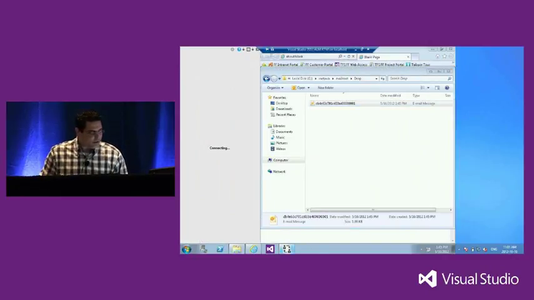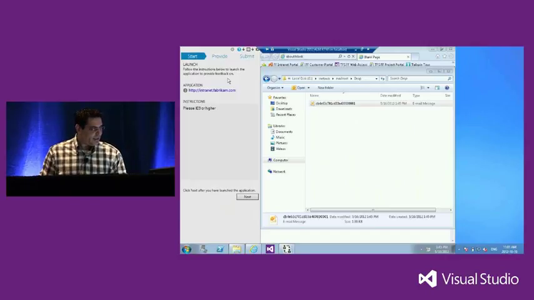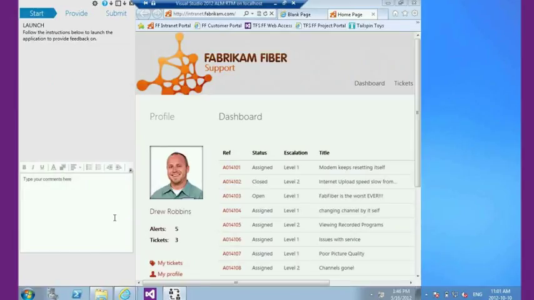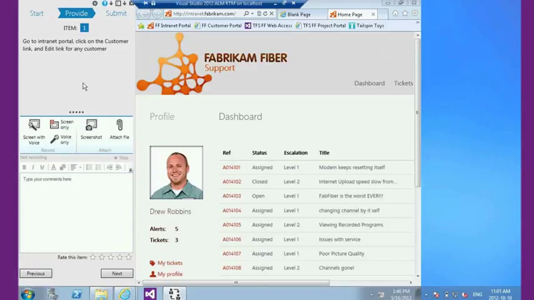Now what I'm getting here is the feedback tool, and in it I have the information. The first thing says that I need to use Internet Explorer 9 or higher, and a link. I'll click that and do next. Now I'll do exactly what I was told to do.